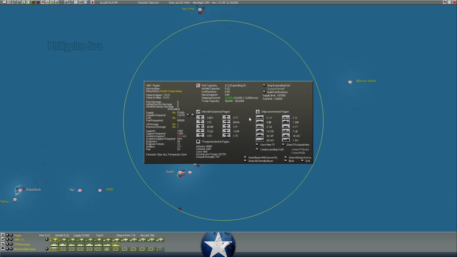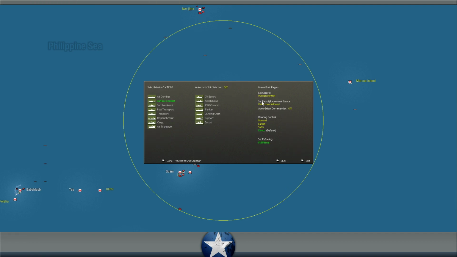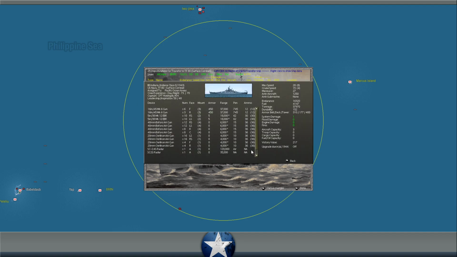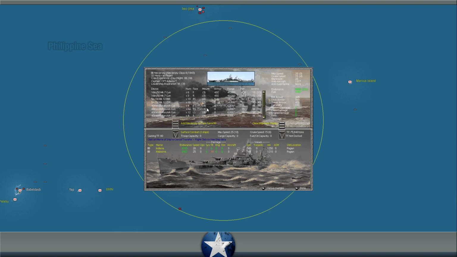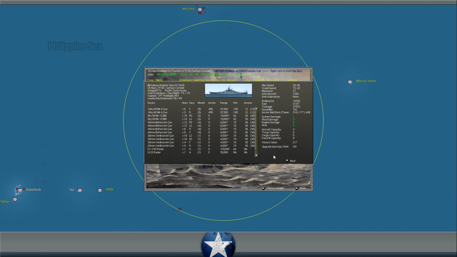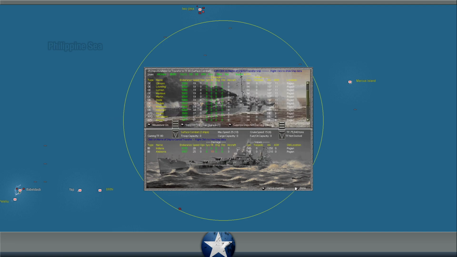Alright, we are beginning work on the actual port expansion. Ideally, it shouldn't take too long. But we'll see. I mean, we do have a good amount of... Well, no, it's not really a good amount. It's not a very large amount, to be fair. Right. So I do have Indiana and Alabama. Indiana. Right, are they all the same class? New Jersey is New Jersey. Okay. It's a shame about the difference in speed, but I will keep them together due to the fact that it is the same class.